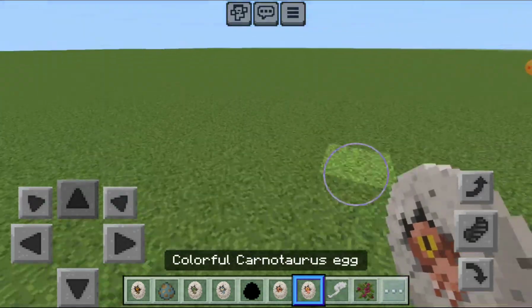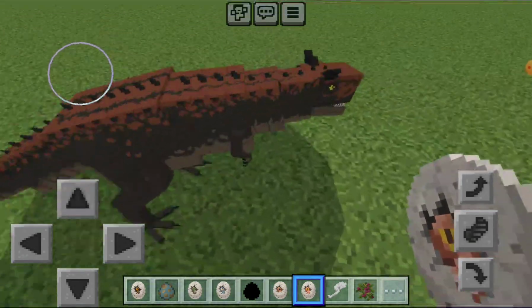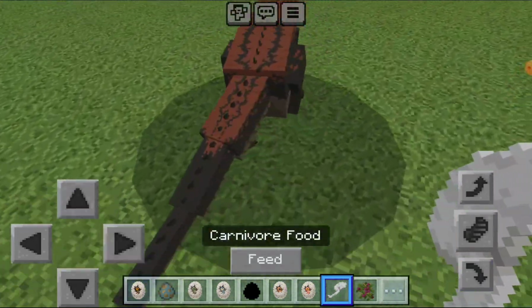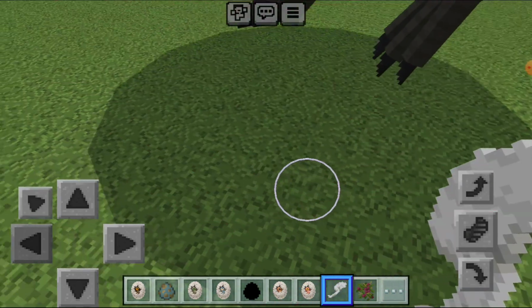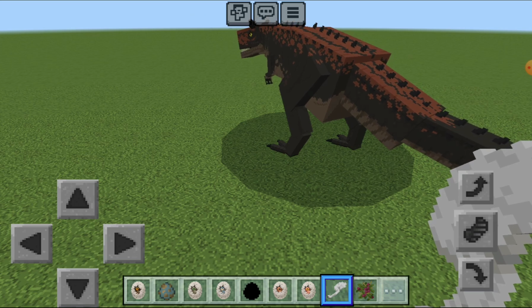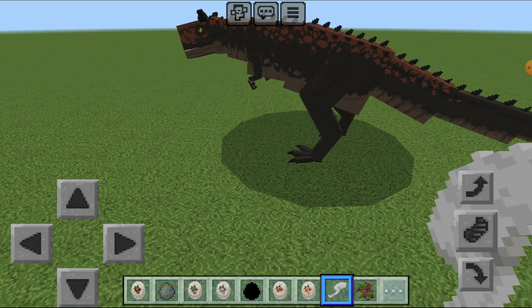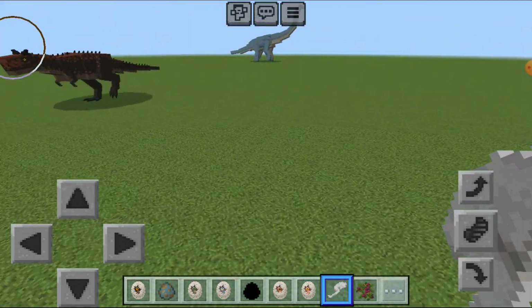Anyway, next up we have colorful. Oh yeah, this is my favorite. Colorful Carnotaurus. And look at it. It's the Kenner Carno. It's the demon one. Fun fact, guys, I actually have that. I have the Kenner thing. The Carnotaur is actually over there. I can see it. No, I'm lying, I don't see it, but I do have it. Okay, now I do. I'm on the other side of my room.